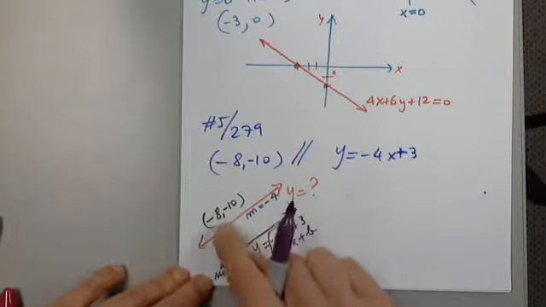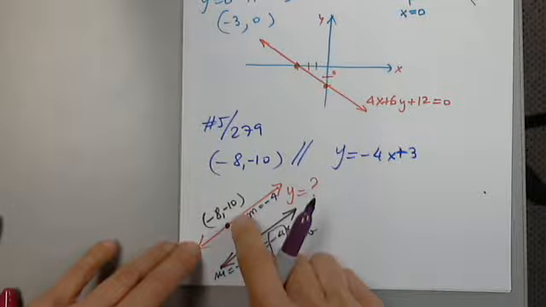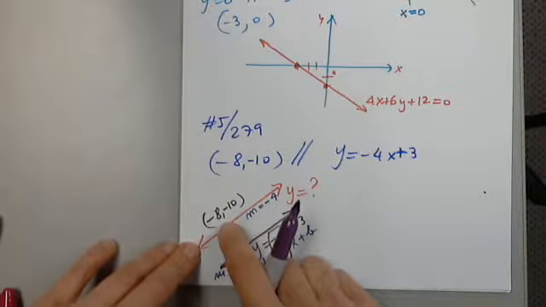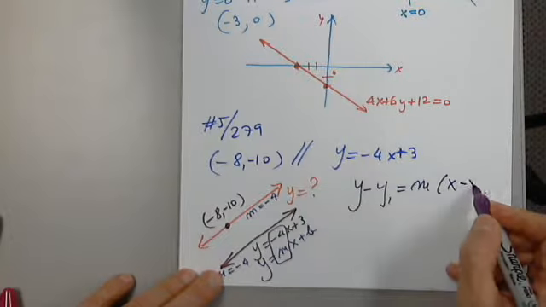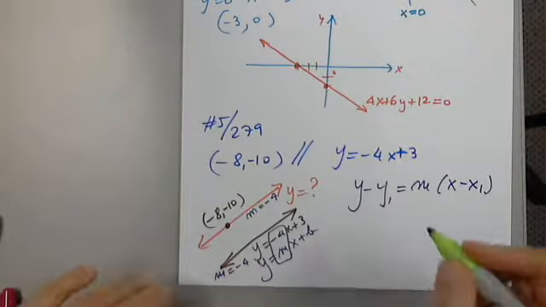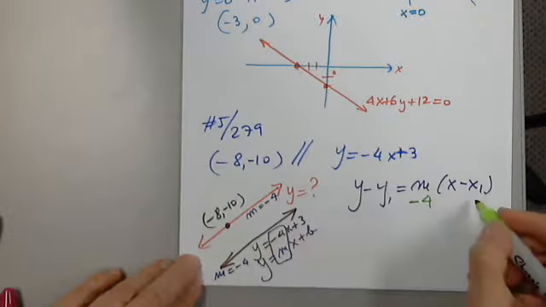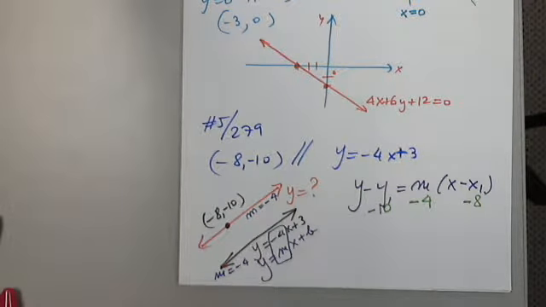Perfect. So now I'm asking myself the next question. Is this ordered pair 0, a number? No. So since it's not 0, a number, I will not be able to use y equals mx plus b. So then I have to go back to y minus y1 equals the slope times x minus x1, in which the slope is -4, x1 is -8, and y1 is -10. I wrote those numbers underneath because it's easier instead of writing it again with parentheses. It's up to you. I accept any method.